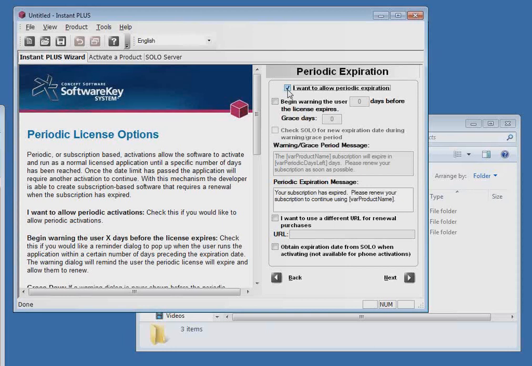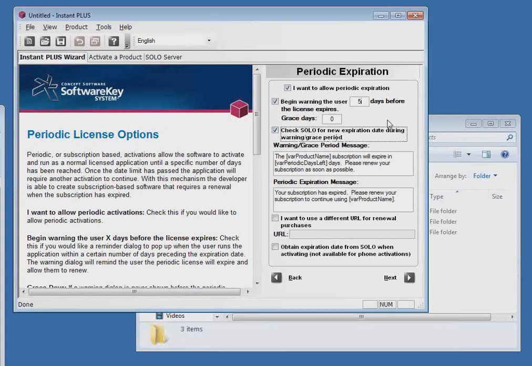Let's say you give the customer a 90-day license. You can start warning the user 5 days before their expiration. The grace days feature is useful if the application was not run during the warning period, so it does give an automatic extension. You can use 0 to disable this feature.